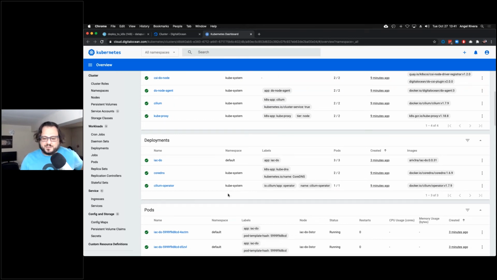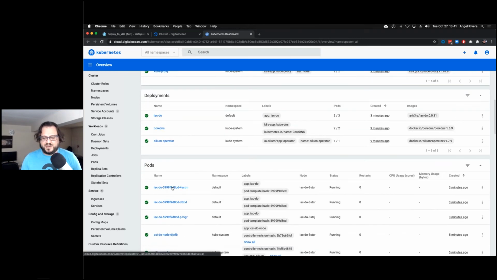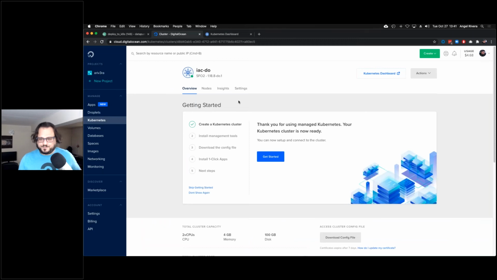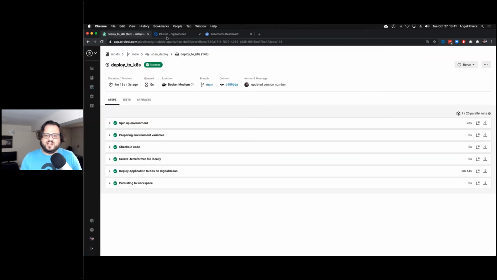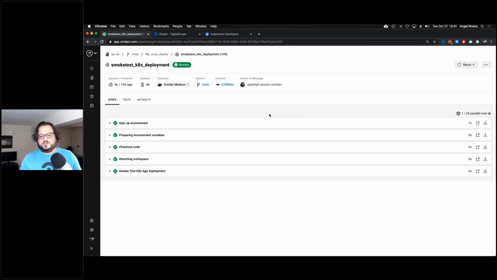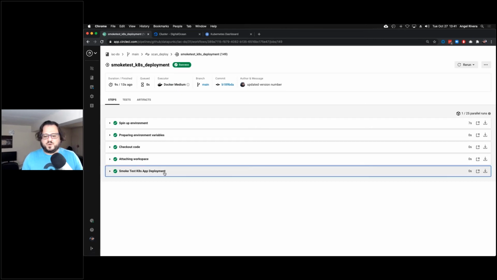So here are the application instances. They're running in pods, and they're showing up. This release is now running 3 times within the Kubernetes cluster, which is really cool. Let's jump back here. As you can see, it's still going, still building out. Actually, I think it's done, or at least it finished there. The application should have deployed, which is great. Then we're looking at the smoke test. So not only did this application deploy, it also ran a set of smoke tests.